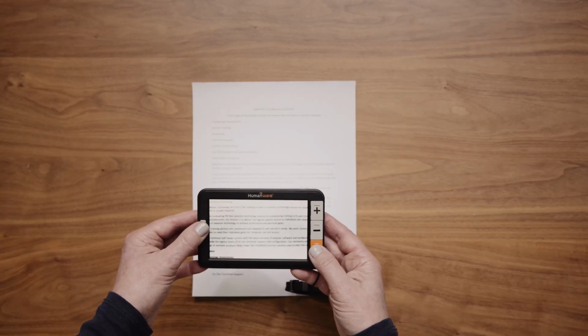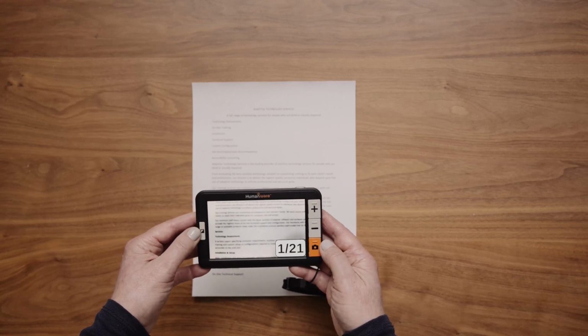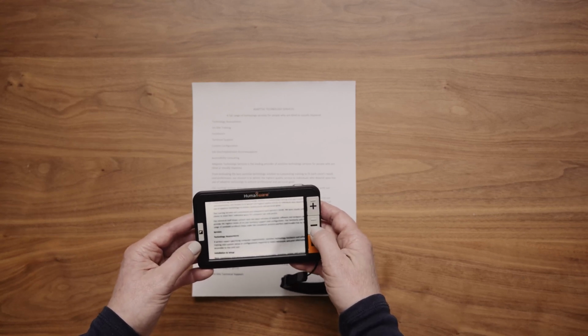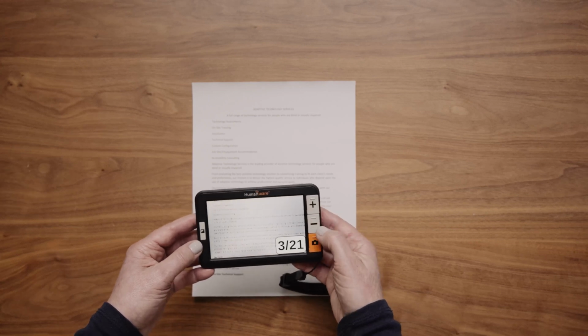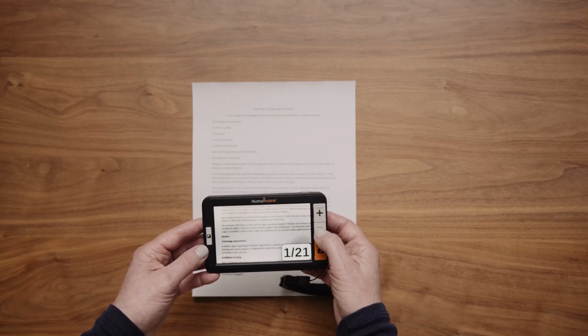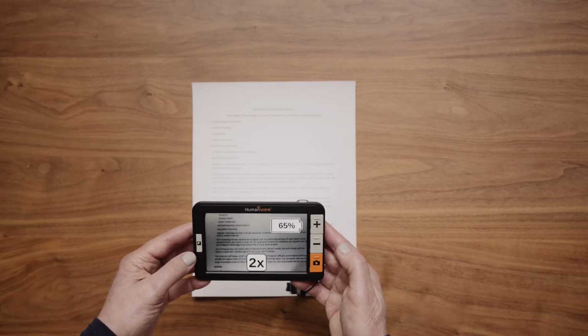1. Press and hold the contrast and freeze buttons simultaneously to enter gallery mode. 2. Press the Zoom In plus or Zoom Out minus button to cycle through the saved images. 3. Press the contrast button to exit gallery mode.